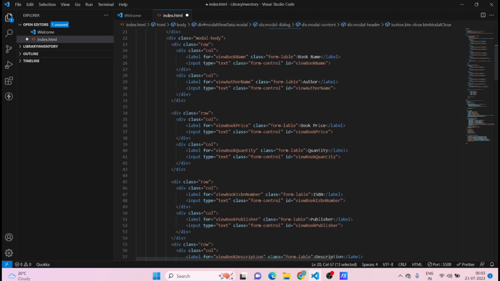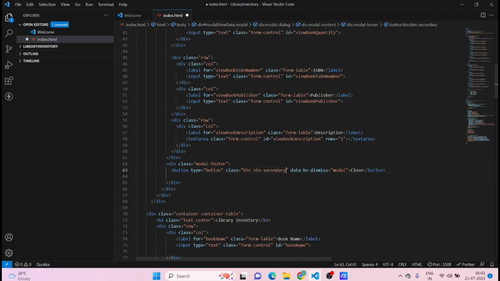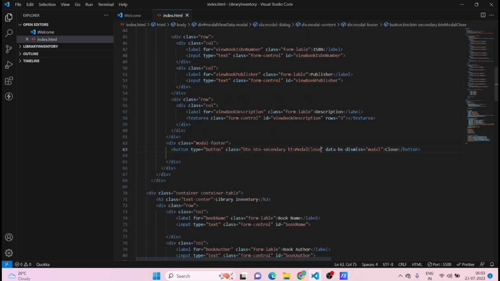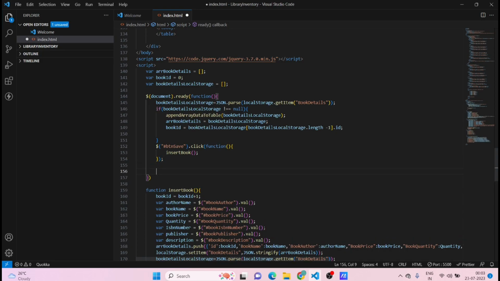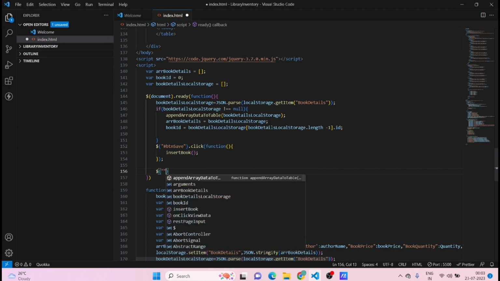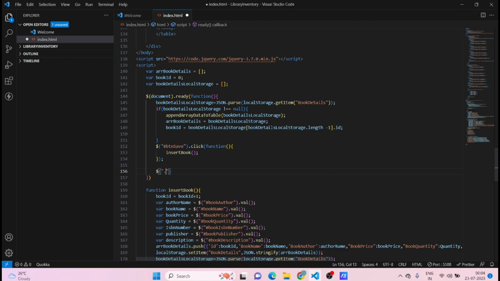Same way, copy this class and add it here. Now go inside the document.ready function. After this, you will be adding one click event on the class which we have added there.